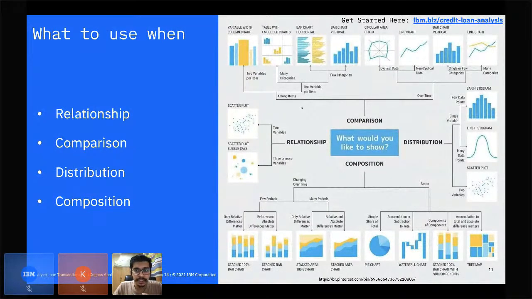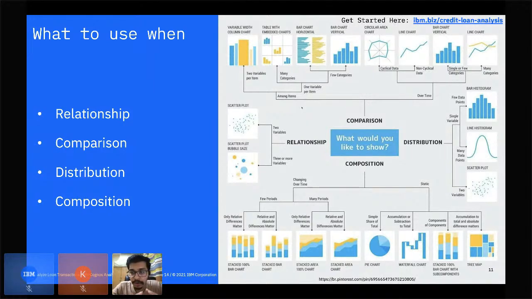For relationship, we usually use this when we're trying to create a visualization of a relationship between two or more variables. We have the scatter plot and the bubble size scatter plot. If you have two variables, you can use the scatter plot. You plot them on the x-axis and the y-axis, and you're able to see the dots and understand the relationship between these two variables. And if you have to draw a relationship between three or more variables, we can again have the x-axis and the y-axis representing two features, and the bubbles could represent another feature. That way we're able to create a relationship between three or more variables and present this.